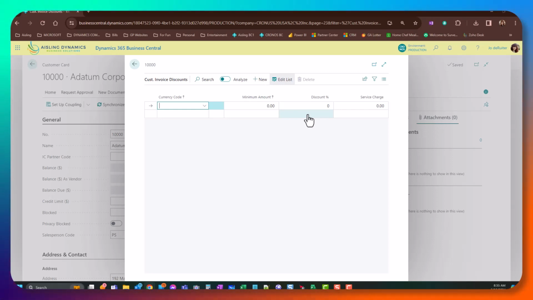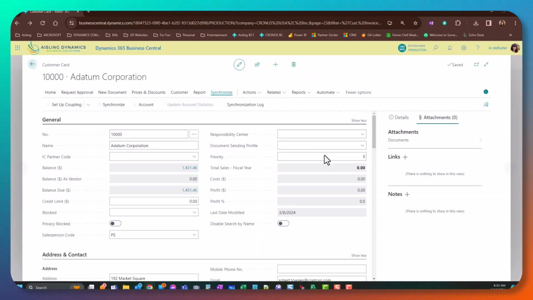Or you can do line level discounts as well as invoice discounts and give them an extra 10% off on that line. But essentially, you want to put in minimum amounts and the discount percent that will be applied to all of their invoices across the board. So back to related. Sales, prepayment percentages.